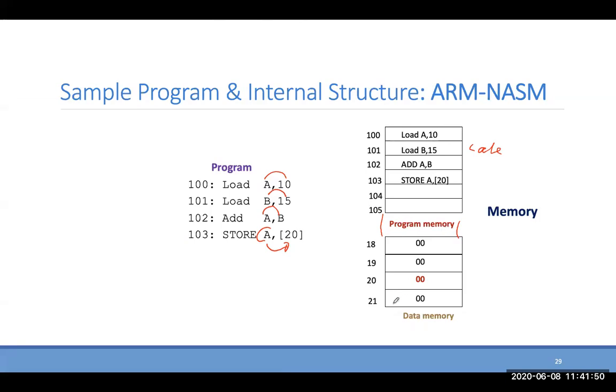So this is the program memory. The data memory here is going to be the A and B. This is the data. This is where you're going to store it. So you want to store the result back in where? A, you're going to store it where? In 20. I'm sorry, A and B are the registers. 10, 15, and so on are actually the immediates, right? 20 is the memory. That's where you're going to store it. So that is exactly what the memory is.